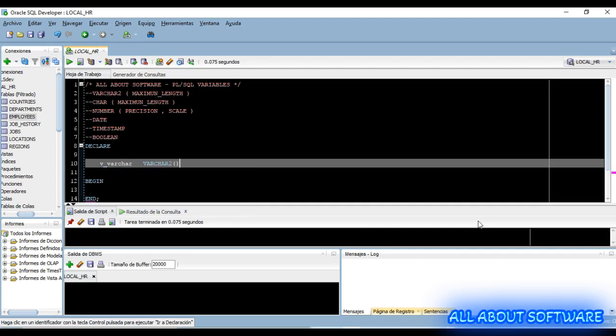This data type is used to store text or some chars inside this variable.